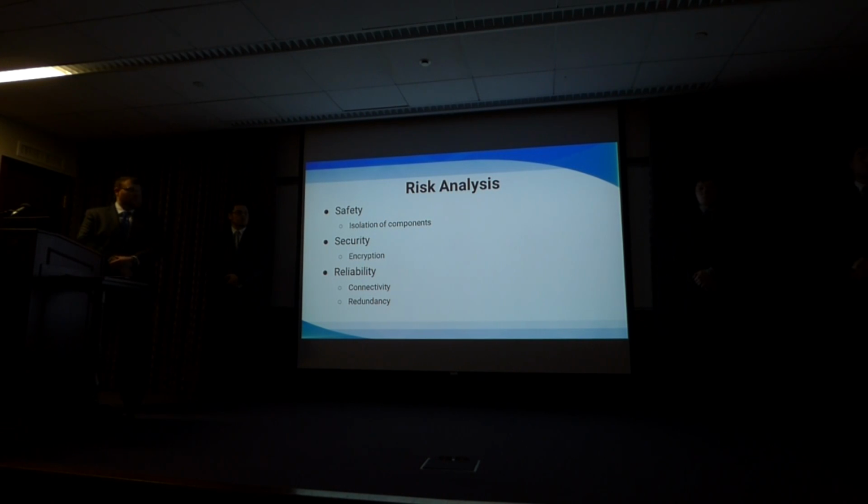For risk analysis, we looked at three main risks that we felt were most important, which were safety, security, and reliability. For safety, in order to ensure that our system is safe, we make sure to both simulate and experiment any build that we come up with before we actually physically build it. And we also make sure that we isolate any power components to ensure that anyone using the device is safe from any stray voltages or power.